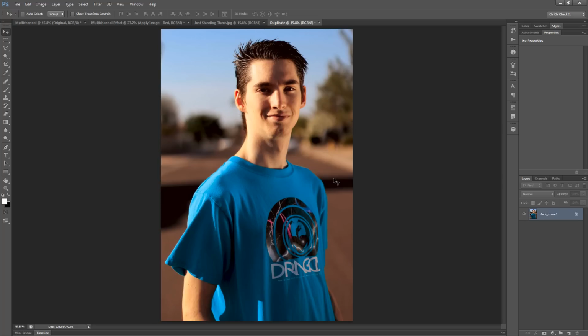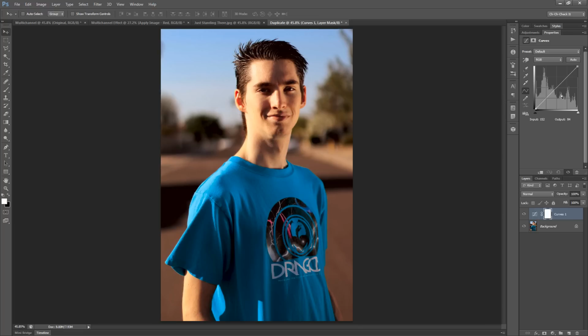And from here on out, you can basically start doing whatever the heck you want. So I could bring in a curves adjustment layer, brighten it up a little bit, and maybe I'll bring in the original as well to blend that with our effect here and make it a little bit more normalized. So if for some reason you do want to bring in the original layer, there is a fun way that you can go about doing that.